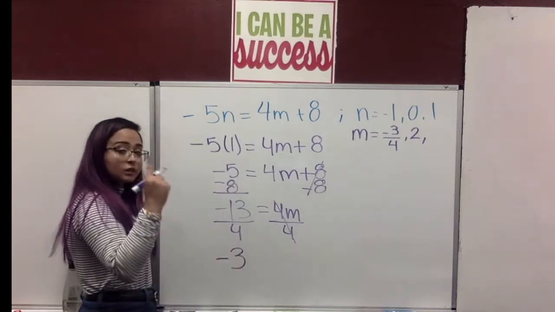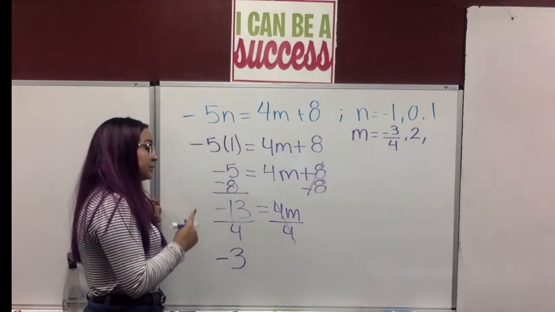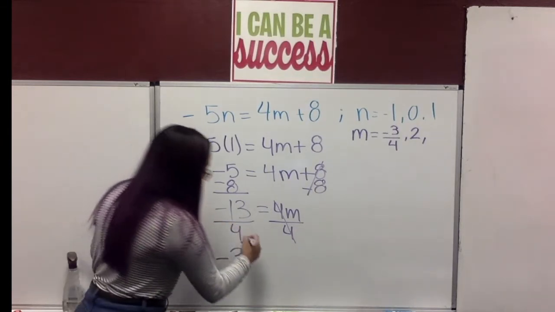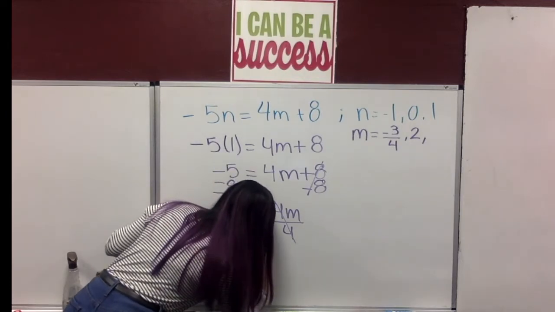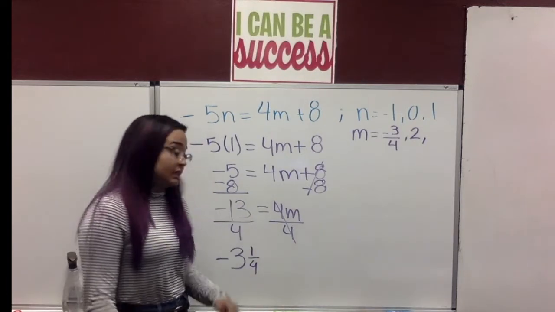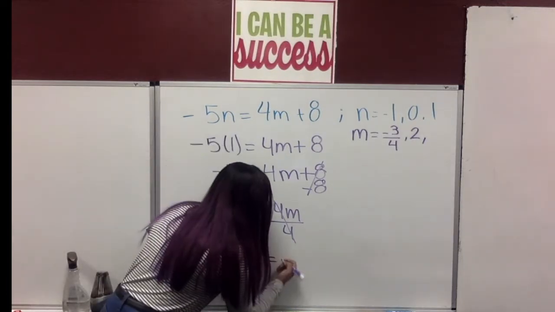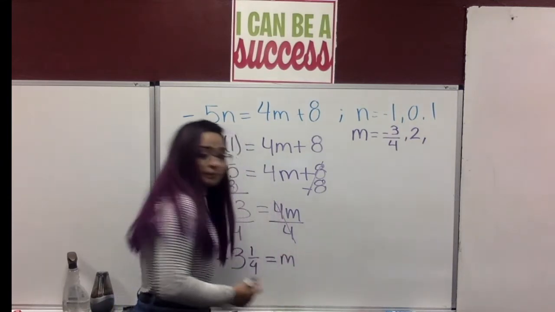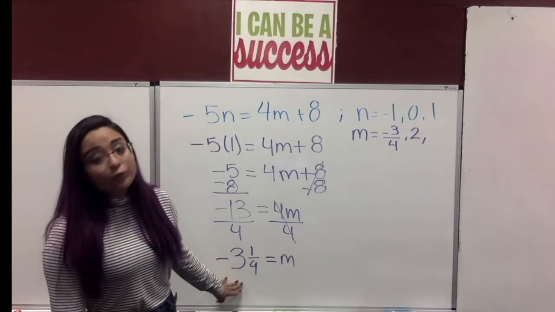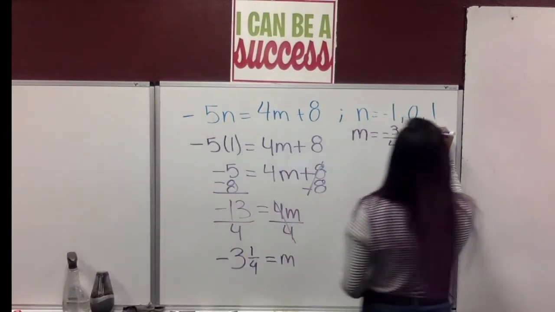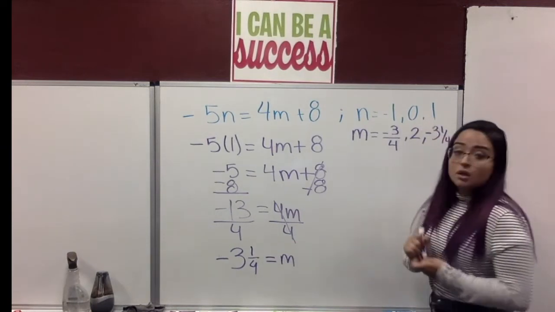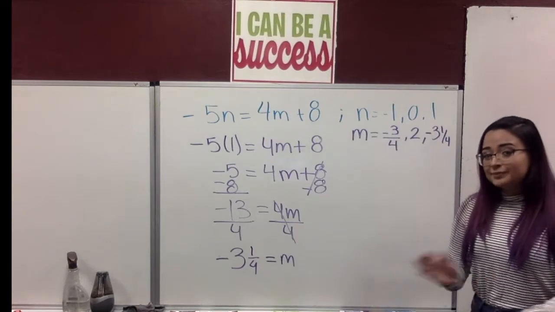So then, with the 1 that we have left over, because 4 times 3 is 12, and we have 1 left over because we're dividing 13, it's going to stay as a fraction, 3 and 1/4, okay? And that is the simplest way that this is. That's the most we can simplify it. So our third and final value for m is negative 3 and 1/4. Okay, simple enough. Let's move on.